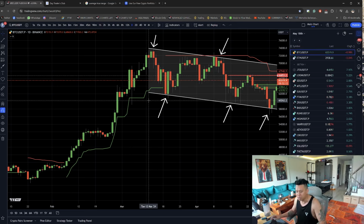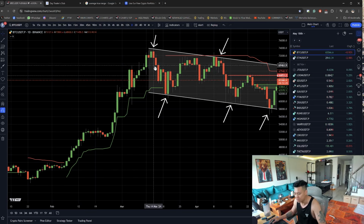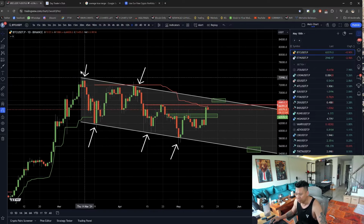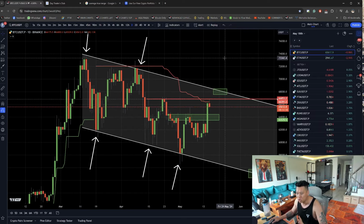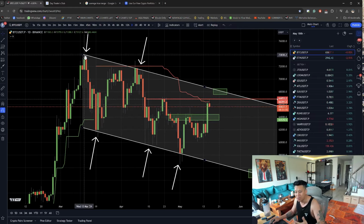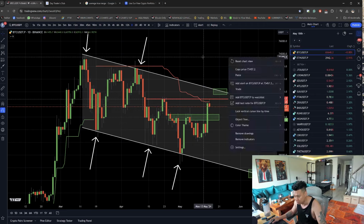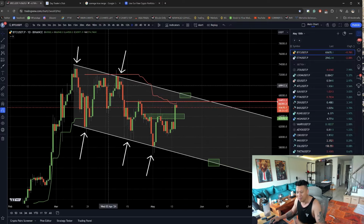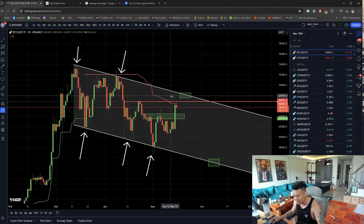So in a bullish market or a bullish trend, you're going to see price action to the upside with a green line supporting it. And in a bearish type of market, you're going to see a red line that's acting as a resistance. Now, ever since the huge drop that occurred since March the 14th, where Bitcoin reached about $74,000, we see that the daily Chandelier Exit indicator found a resistance based off of the ATR using this red line over here.